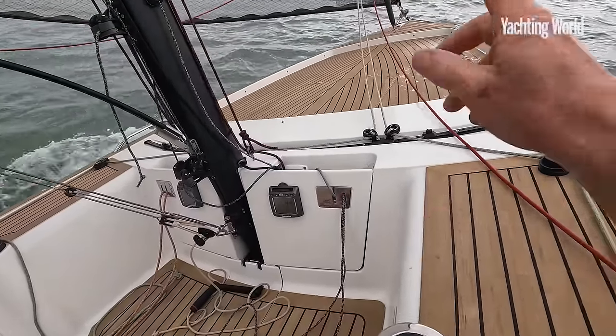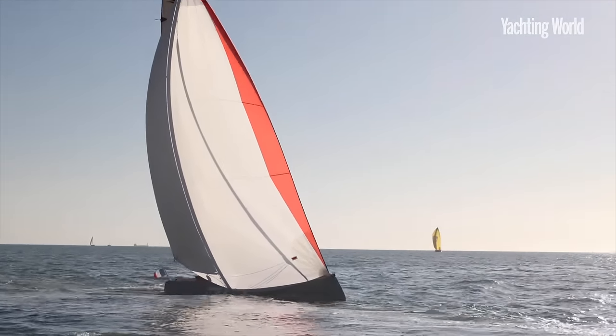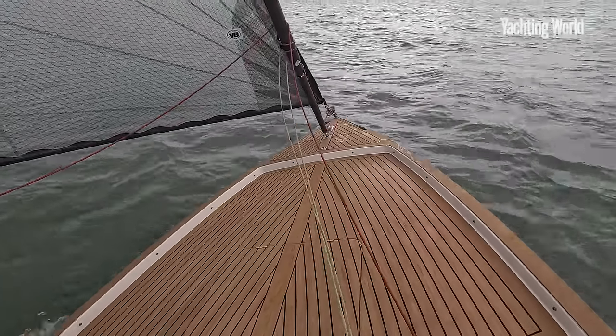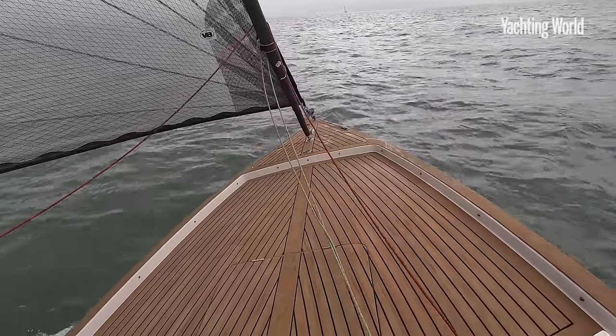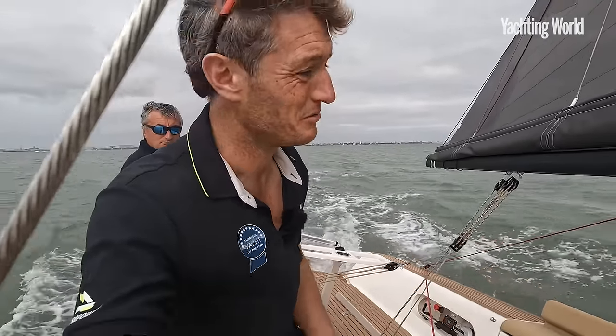The same works with the jib out, because it's on a nice little rail so you can angle the jib sheet right inboard to help point the boat. Even though it has quite a wide bow — obviously for accommodation shape — it does seem to point well and slips along nicely. I don't know how it reacts in waves, but there's plenty of waterline length helping us go through the water well. Really good fun — a surprise experience at the European Yacht of the Year trials. One of the things I enjoy most is they sometimes throw up a shipyard you haven't heard of. This is one of them: Cape 67, a 23-foot spacious day boat full of really good ideas, from a yard that also makes beautiful classic style day boats.